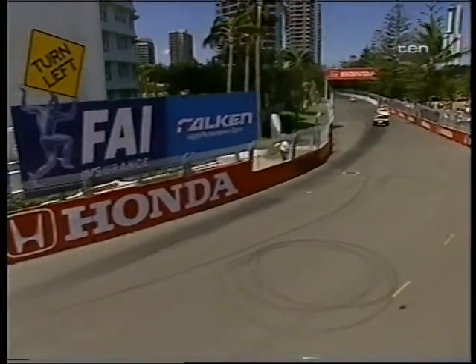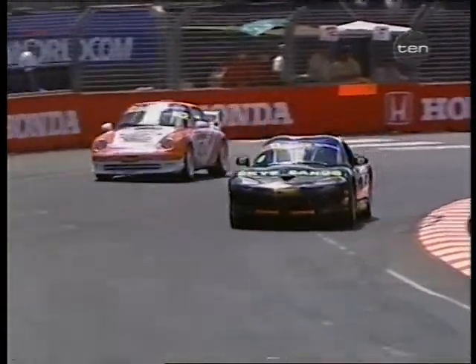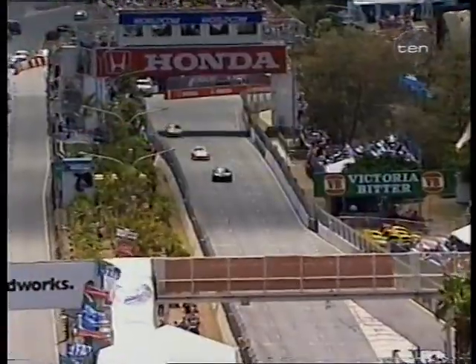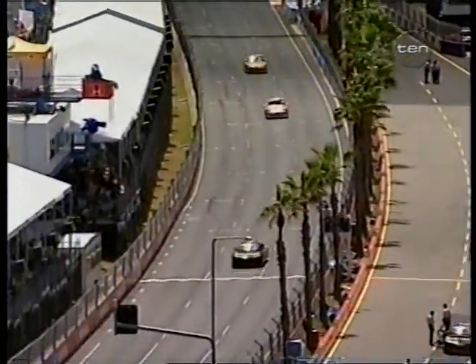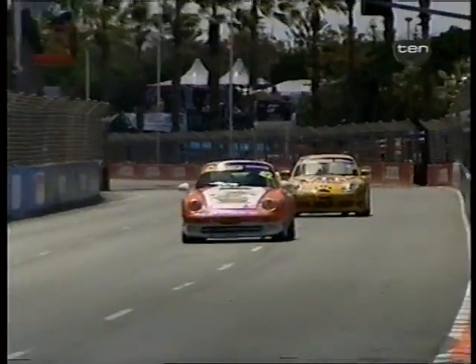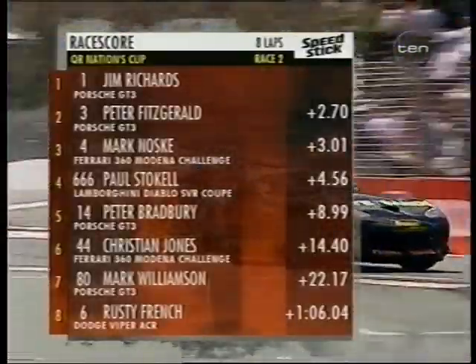There's also the Sky Sands Viper — looks like it's Rusty French in the massive V10 8-litre car, well back in the field with teammate Darcy Russell. A lot of people will be surprised: that Dodge car has an 8-litre, almost 500-cubic-inch V10 engine, yet runs pretty much as a midfield runner all year. It's got about 500 horsepower and as much torque — they're incredible machines. At places like Phillip Island, they just cruise around in third and fourth gear the entire time. An amazing piece of machinery — the Dodge, in the sensational GTP Nations Cup.